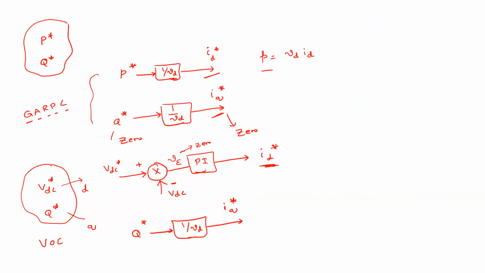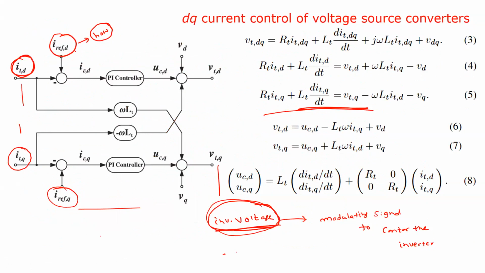So now the actual one is compared with the reference one so that the current control is achieved. This error is processed in a PI controller here. The objective of the PI controller is to reduce the steady state error, right? So that is giving some component, which is equal to UCD. So this is the one. So that gives you this component UCD. Clear?